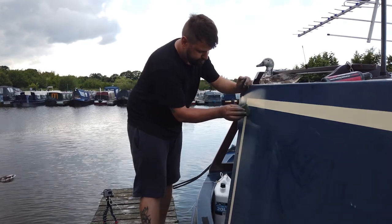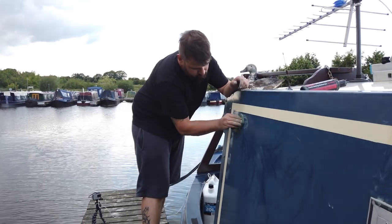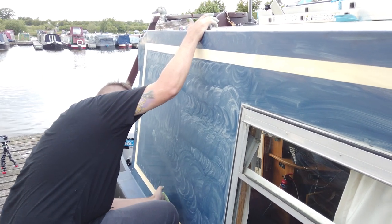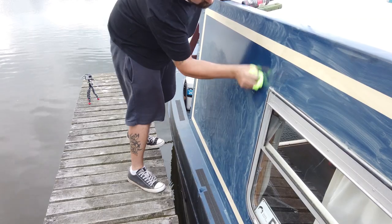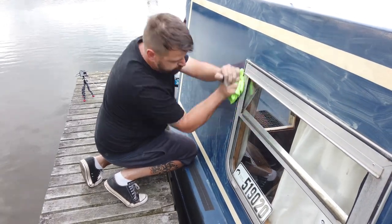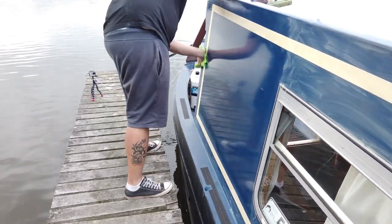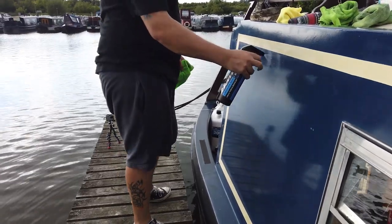So this is the three stages of what we've done. First of all, we de-oxidised the paint. Then we wiped it off with a microfiber. We then applied the Carnauba wax and buffed that off.